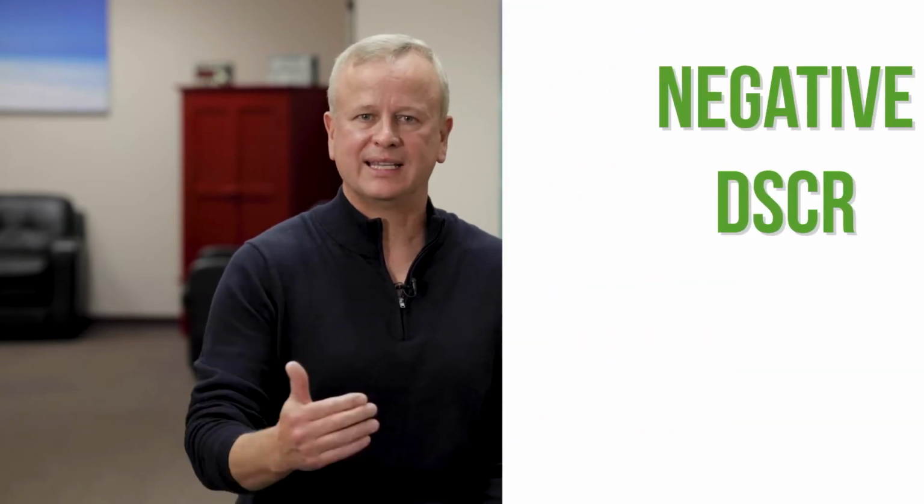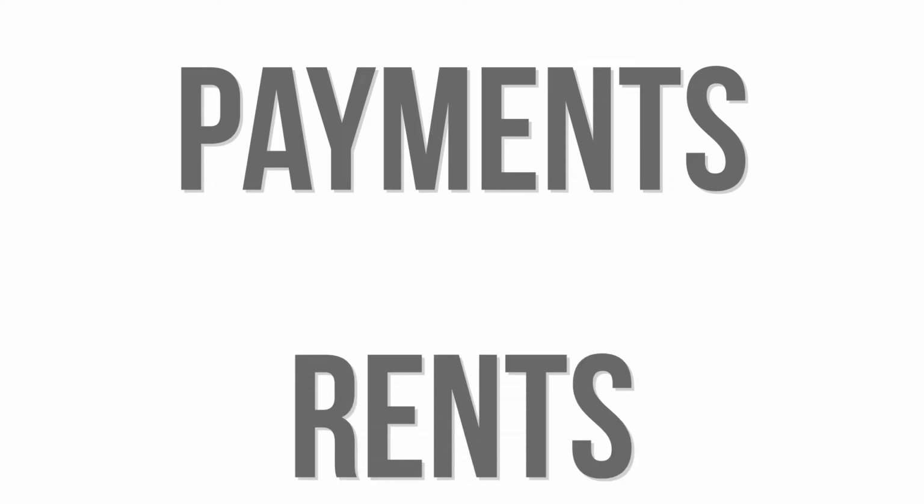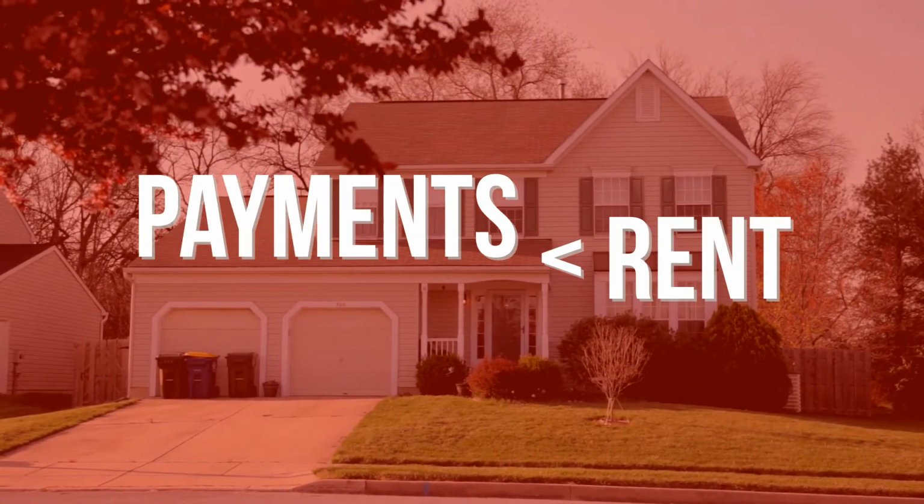We also hear people talking about buying properties that have a ton of equity, but they know they're going to negatively cash flow. Let's go over the negative DSCR and the no ratio loan programs, because they allow you a 30-year fixed product that can be interest only, even if the property is not cash flowing. Typically with a DSCR loan, your payments and your rents have to at least equal. They have to be 1 to 1. Your outflow has to equal your inflow. But there are options out there. They're called negative DSCR or no ratio loans that allow you to refinance rental properties even when the cash flow is negative, which means you're bringing in less rent than you're paying out monthly in interest, taxes, and insurance.